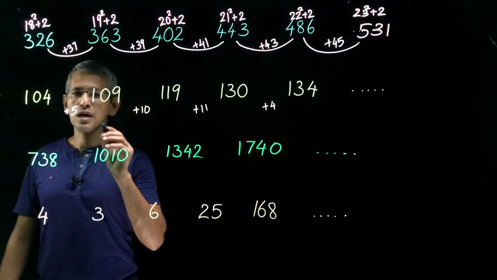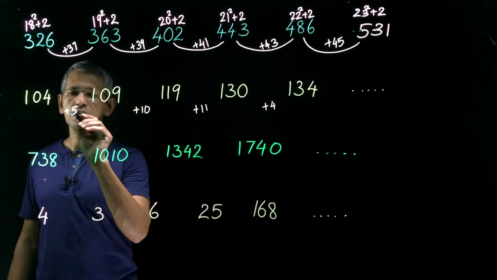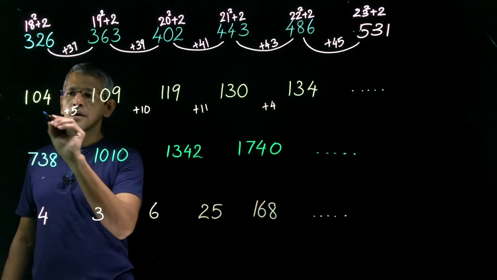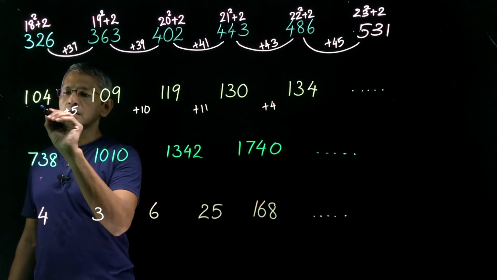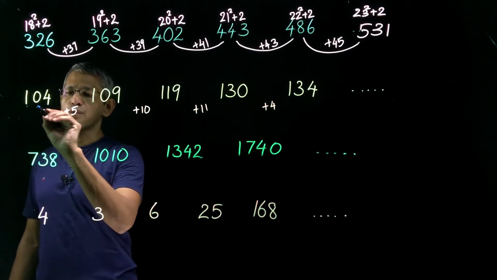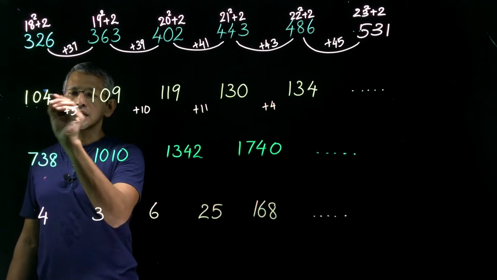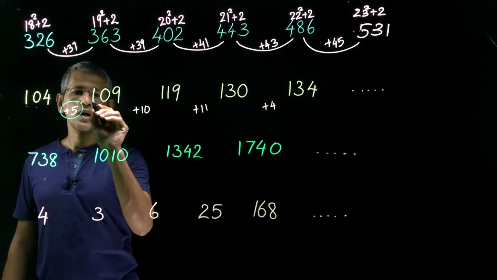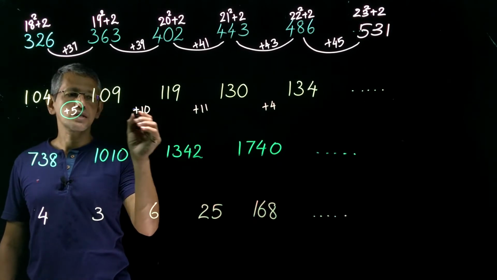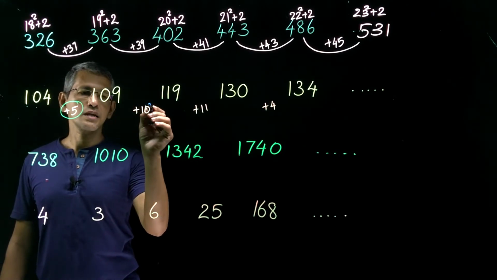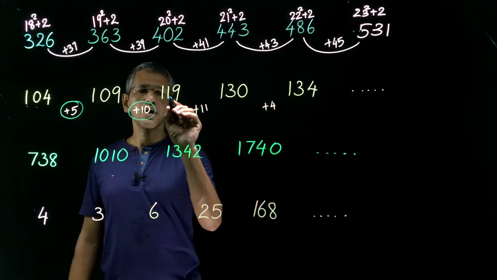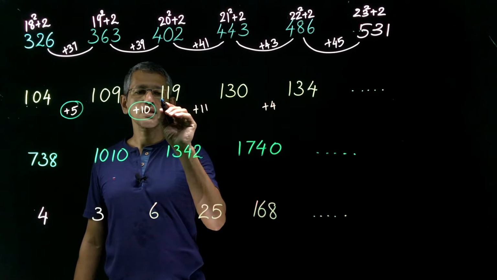Here, one thing which comes to my mind is, what is this 5? Why is this 5 here? Any particular reason? What I see here is 1 plus 0 plus 4, the digital sum, which we have as 5 here. See that? Then here 1, 0 and 9. So the digital sum 1 plus 0 plus 9, we have 10. And here we have 1, 1, 9. So 9 plus 1, 10 plus 1, 11.